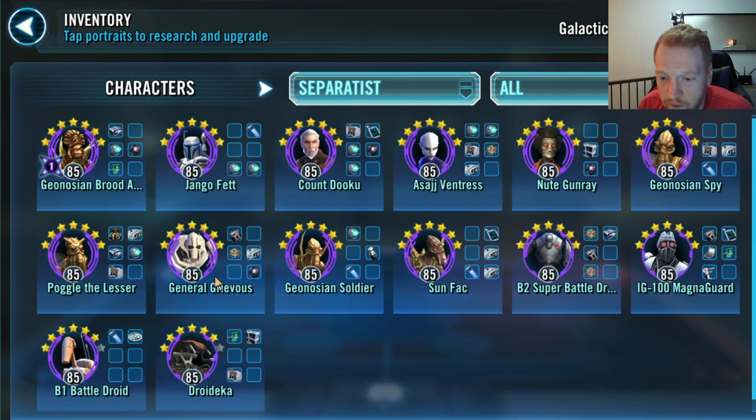Sept droids, you got Grievous at 10. The droids are for the most part developed. That's good. They just need some gear. They need some relics going on here. Obviously, the big important relic is this battle droid, and a B2 I would call another pretty important one.